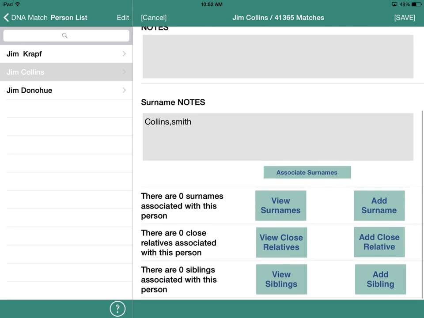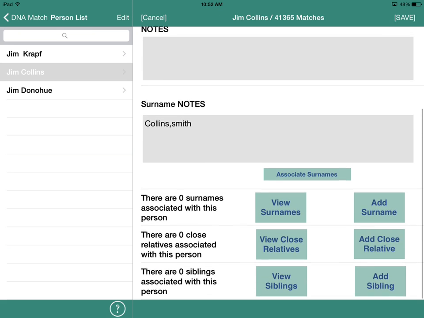One of the areas in which the list view is used is in both the add close relatives and the add siblings. If you have close relatives in your database, cousins, brothers, sisters, aunts, uncles, grandparents, they should be put down as close relatives, because when you're looking for matches that are not so close, they really hide them in the views, and so you'd like not to always see them in a query. So what you want to do is add them as close relatives.